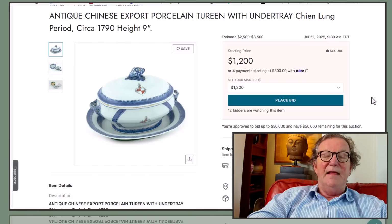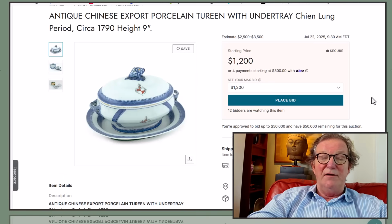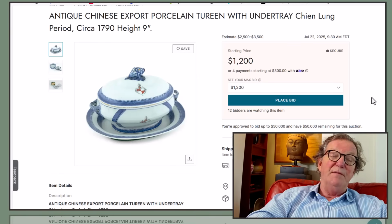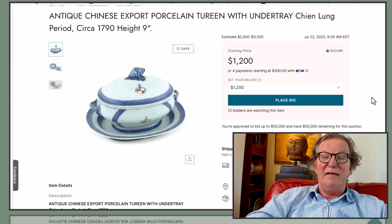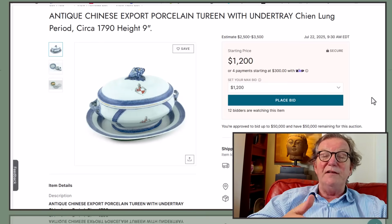They may have gotten it when they were in England for some reason and moved here, but I don't think so. I think the timing is wrong. I suspect they ordered it and they had their family crest put on it because they still used family crests, even though it was a free country from the British. Families still used their heraldic shields on things. And I suspect they were in a position financially to order something very early in the China trade.